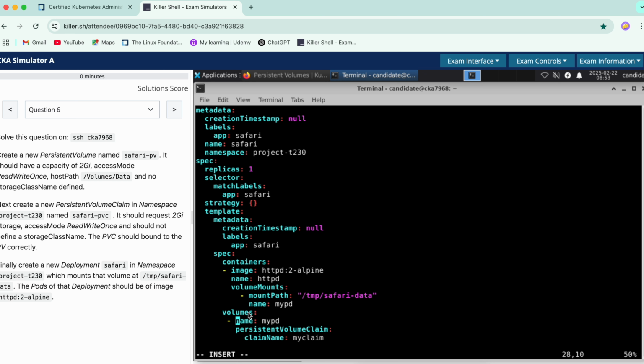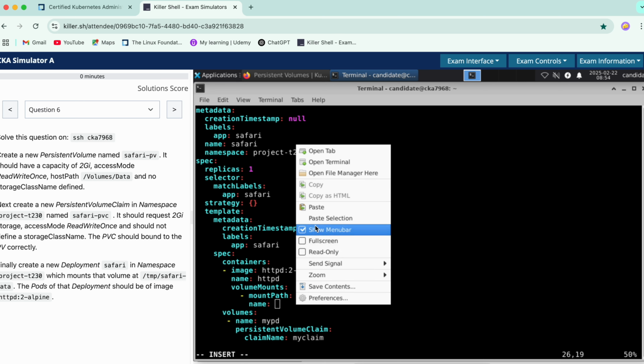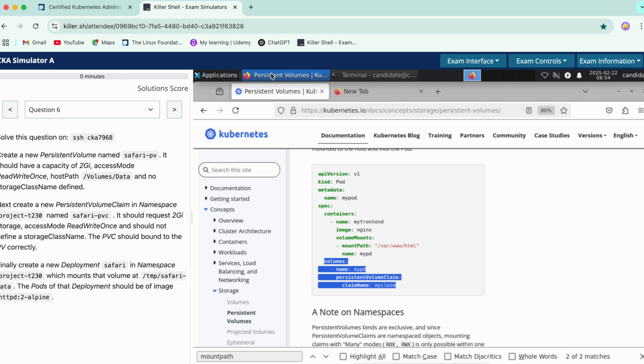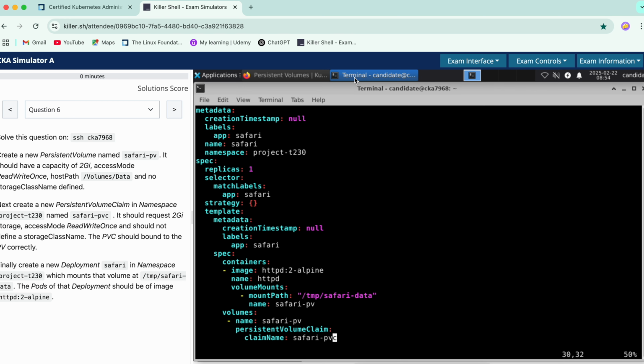So here the volume name matches what they have written, and we'll just update the name to Safari PV. Next we have the PVC name to be added, just Safari PVC, sorry. And I'll just check the indentation once again. Name, persistent volume claim name. Yeah, good to go.